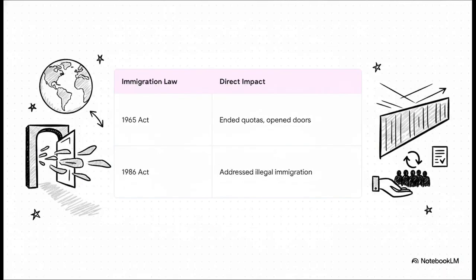So we can beautifully contrast two major approaches to immigration policy here. You have the 1965 Act, which was entirely focused on opening doors, specifically to immigrants from Asia, Africa, and Latin America. But then, 2 decades later, the Immigration Reform and Control Act of 1986 shifted the focus. It attempted to manage the rising issue of illegal immigration by strengthening border enforcement while simultaneously offering a path to amnesty and citizenship for some undocumented immigrants who are already living in the country.